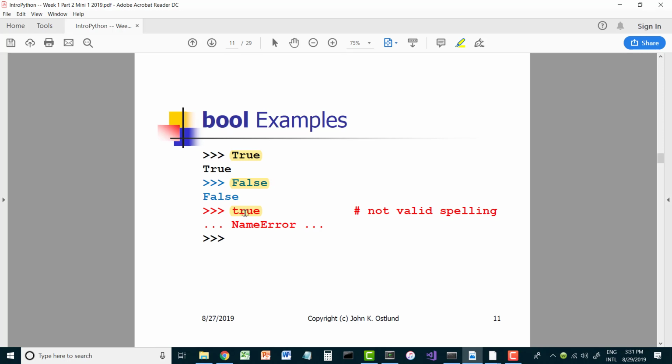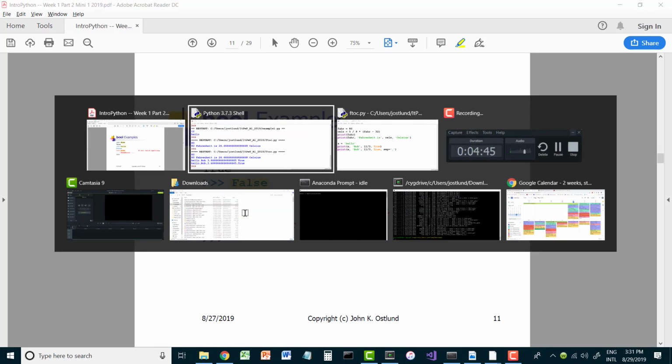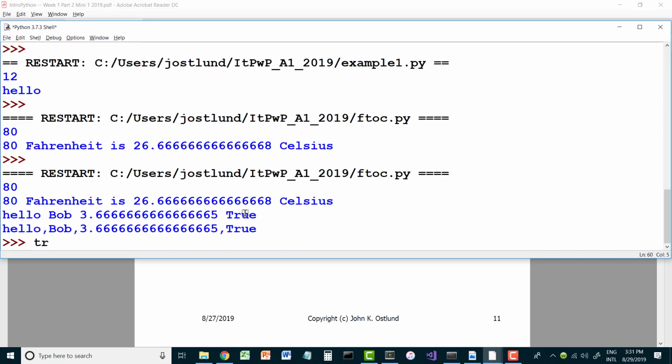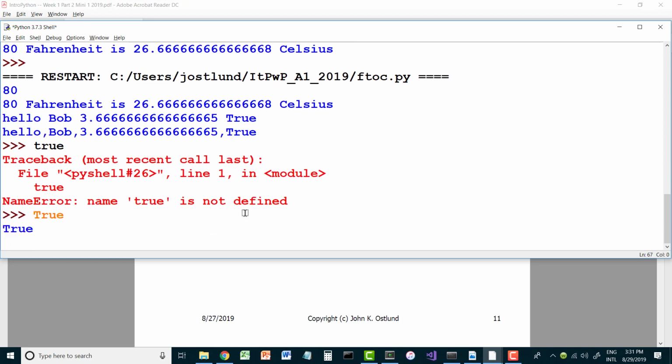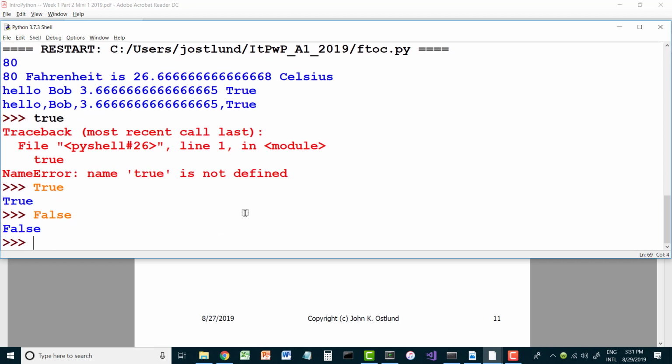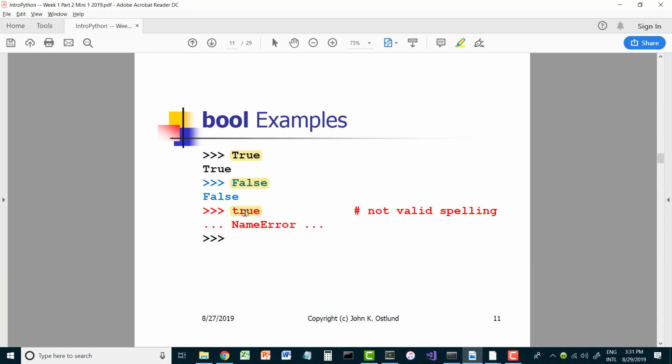So since it's not a keyword in the language, it must be a variable instead, or the name of some object. And since I don't have any object whose name is lowercase true, I just get told, well, the name true is not defined. Okay, true with a capital T is good, false with a capital F is good, but not either of these with a lowercase initial letter.